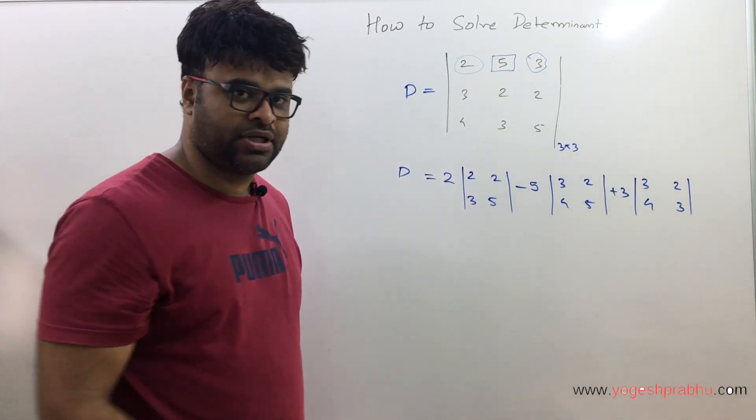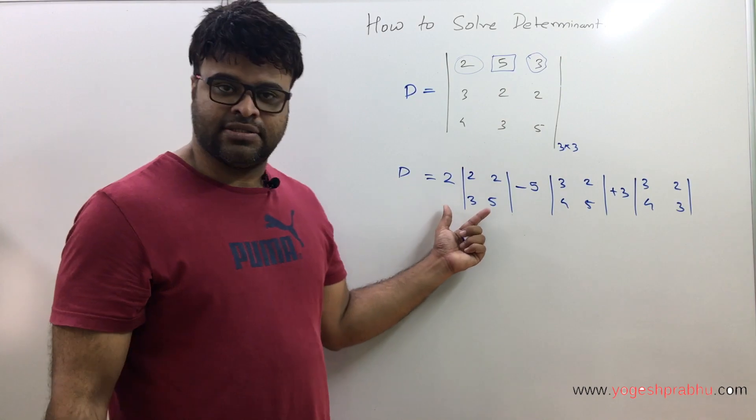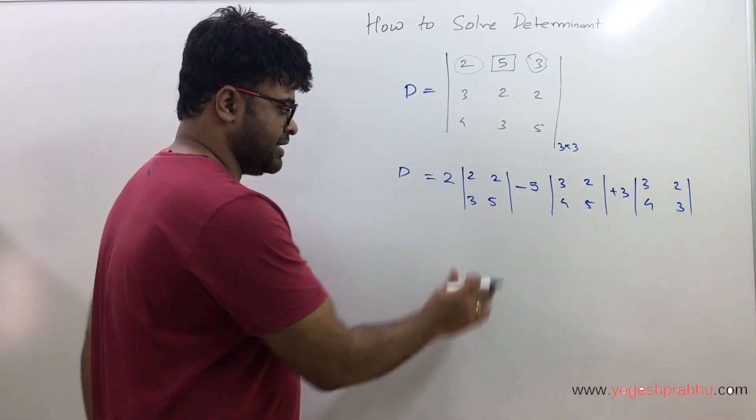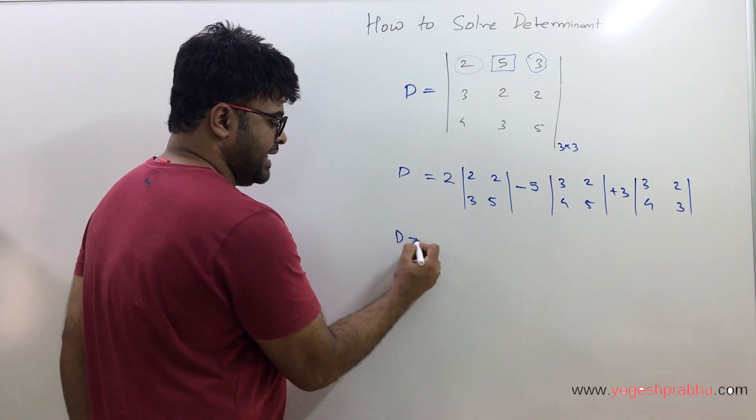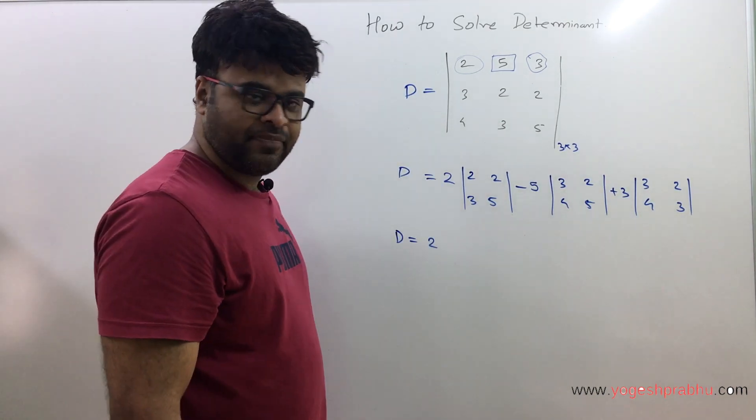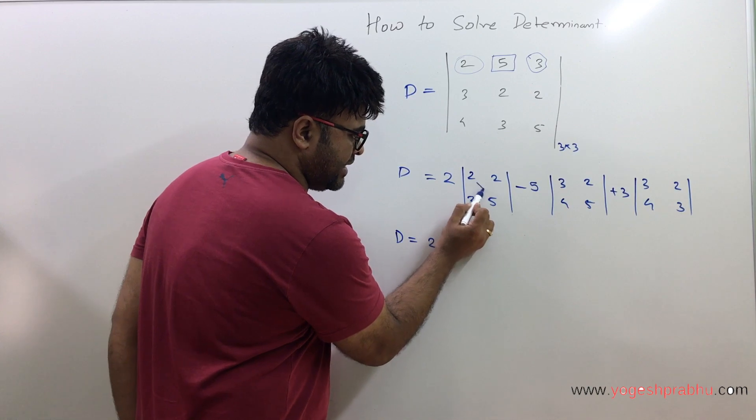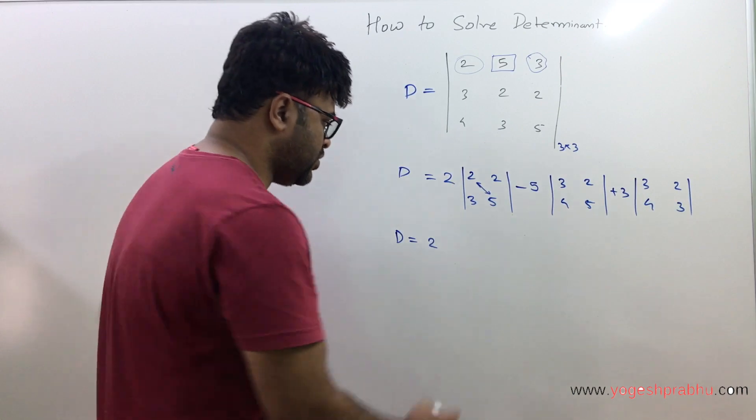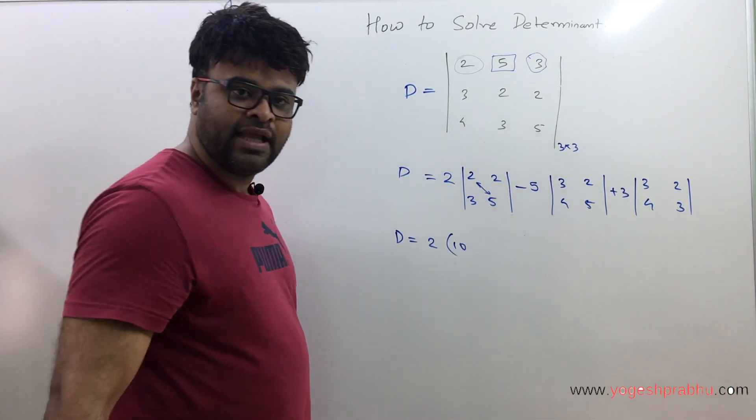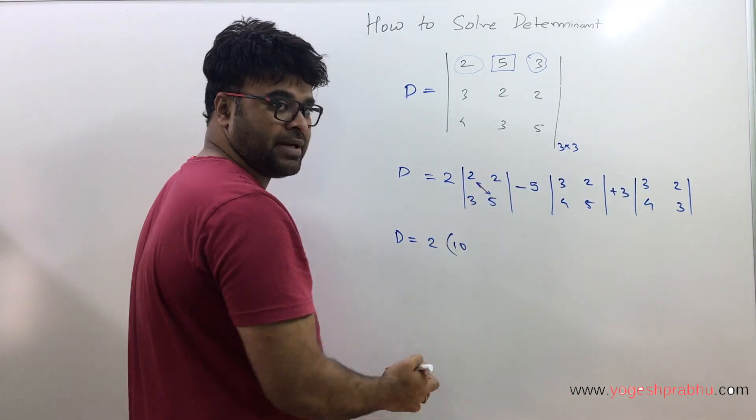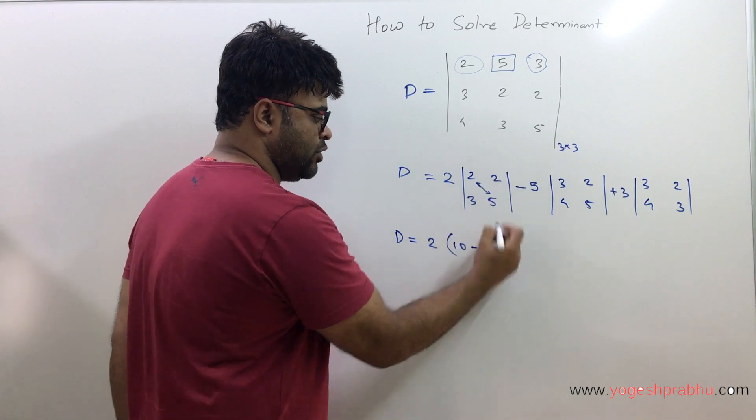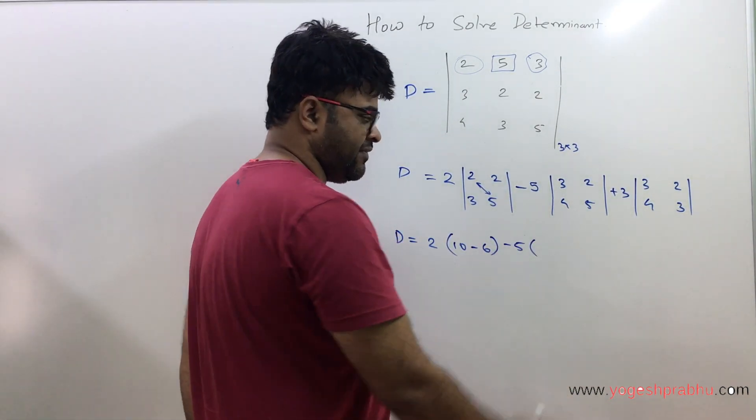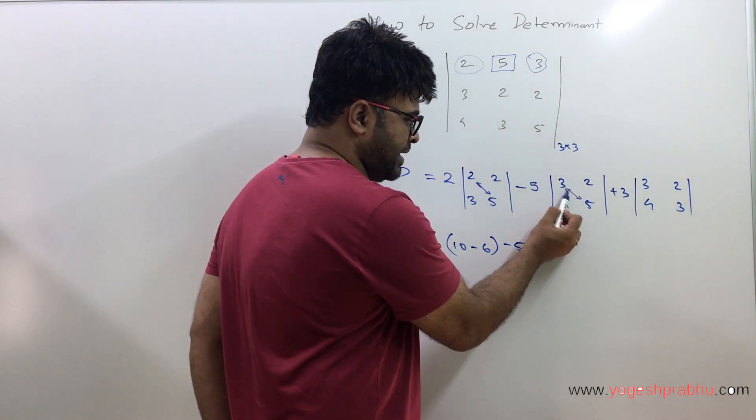Once you get to this level, I'll teach you how to solve this 2×2 determinant. This 2 will remain as it is. Now to solve this, you multiply these two elements first: 5 into 2 is 10. Then multiply these two and subtract that, so it's minus 3 into 2, which is 6. I hope you follow this. I'll do it one more time. See this, it is minus 5. To solve this determinant, you multiply these two elements, and it is 3 into 5, which is 15. So 15 minus—don't do it the other way around.